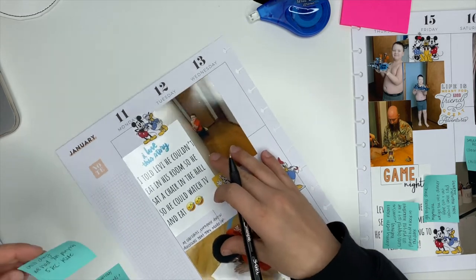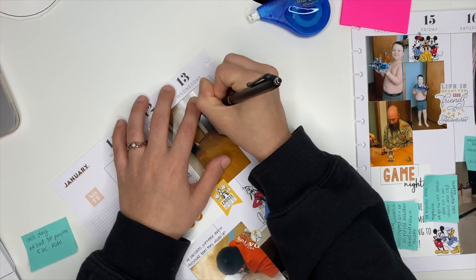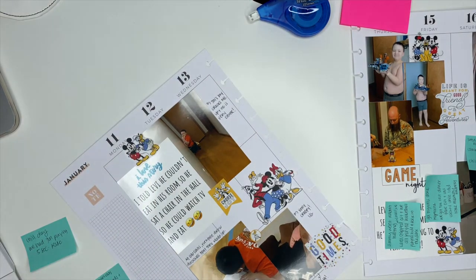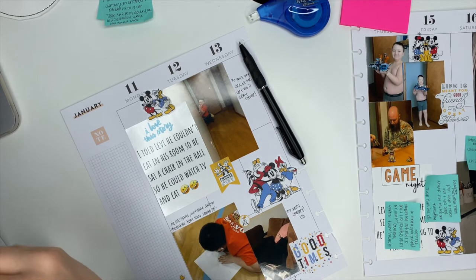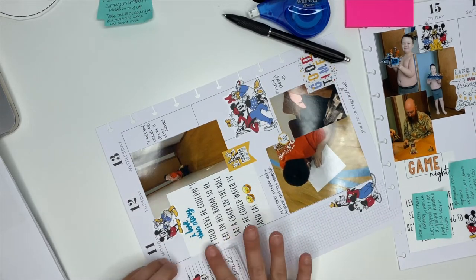Actually, me and my husband were just looking at pictures the other day on our phones from like a couple of years ago, and we have the most random photos of just everyday happenings, and it brings back so many memories. And it's not the big moments, it's all of those little moments. So I want to encourage you, jot down what you had for dinner, a funny thing that your kids said, or the first time that they said a cuss word, because Lord knows all the kids do that, right?